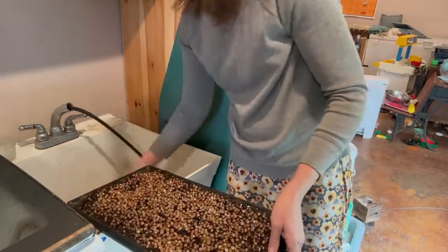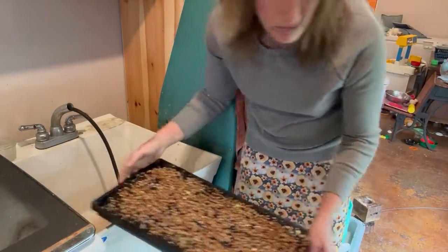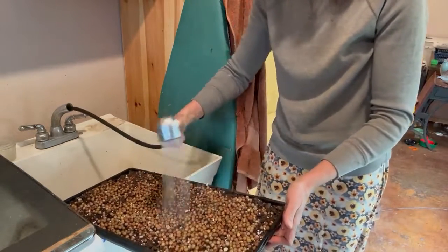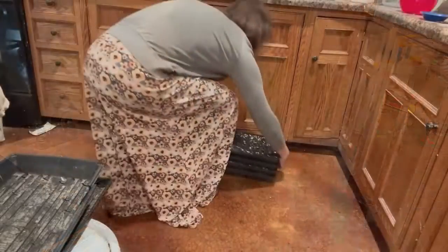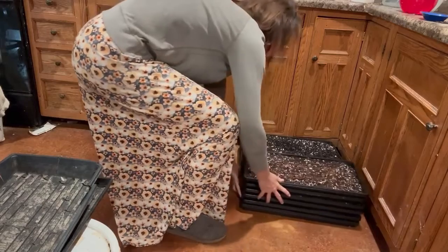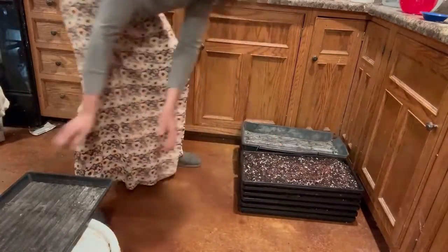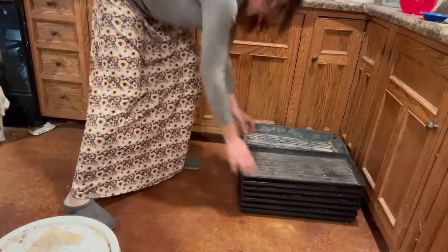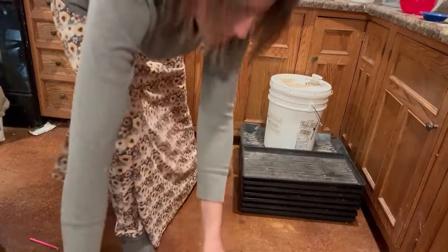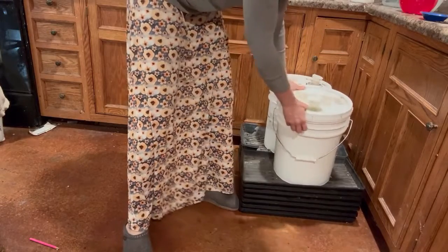So when you are done seeding, then you just spray water over the top of the seeds in the tray. And again, you don't want to put too much water on the trays, just enough to wet the soil and the seeds. Then it's time to put them in germination phase, and to do that you can stack them up to 6 high, and then you will add another tray on top and put some kind of a weight on top. You can use a paving stone. That is a nice even weight. It should be about 15 pounds. All I have is 5-gallon buckets, and so that's what I use.